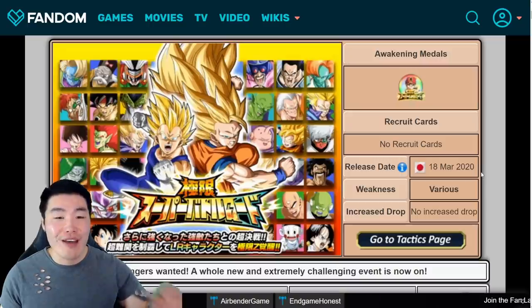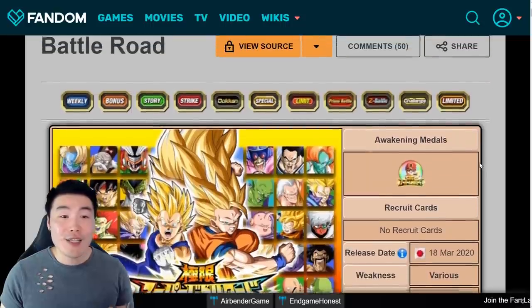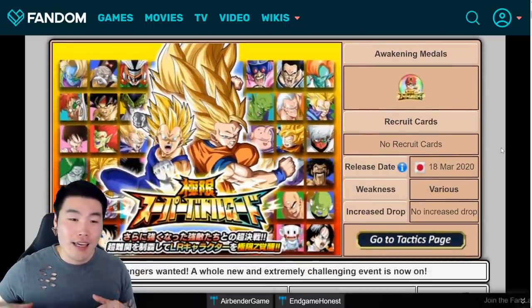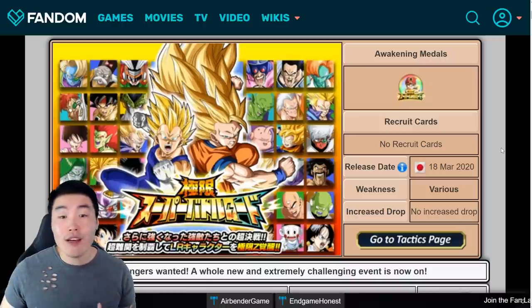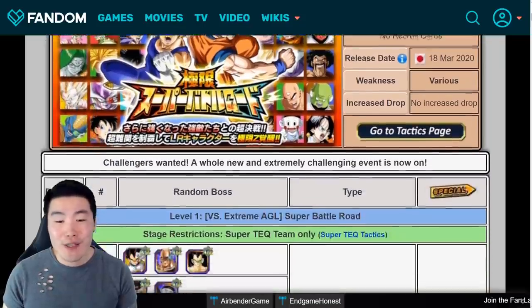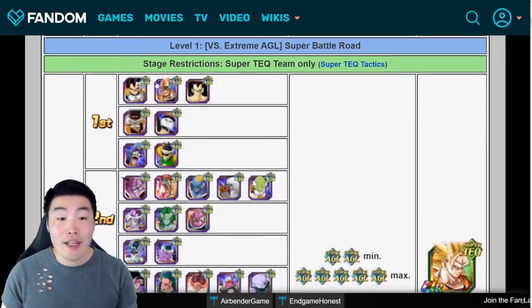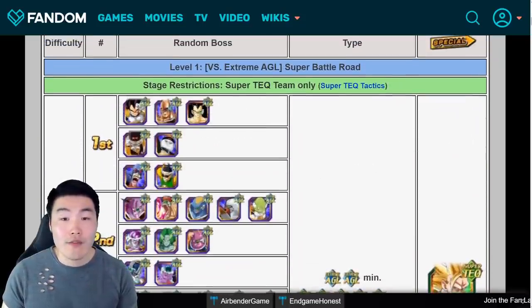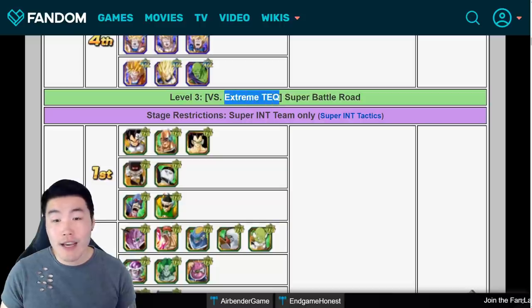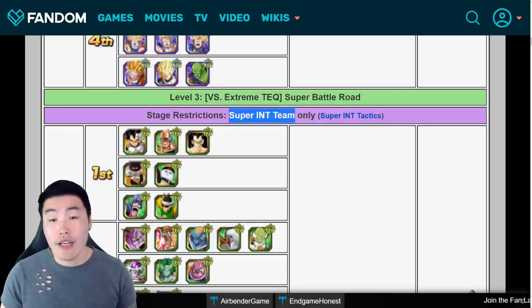And then next up, we have another new mode that's called Extreme Super Battle Road. And this is basically like a much more difficult version of the mono type Super Battle Road stages we currently have. So as you can see, you're going to be fighting one type of enemy. So this one's versus Extreme AGL, and you can only bring super tech units on your team.